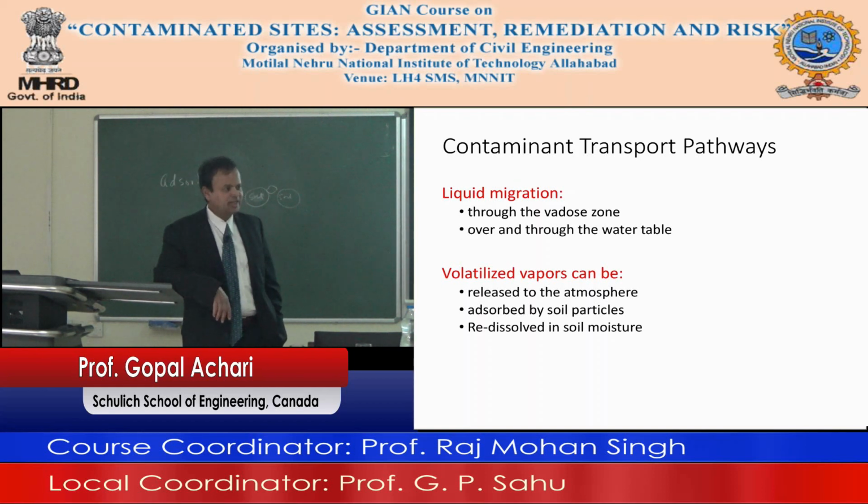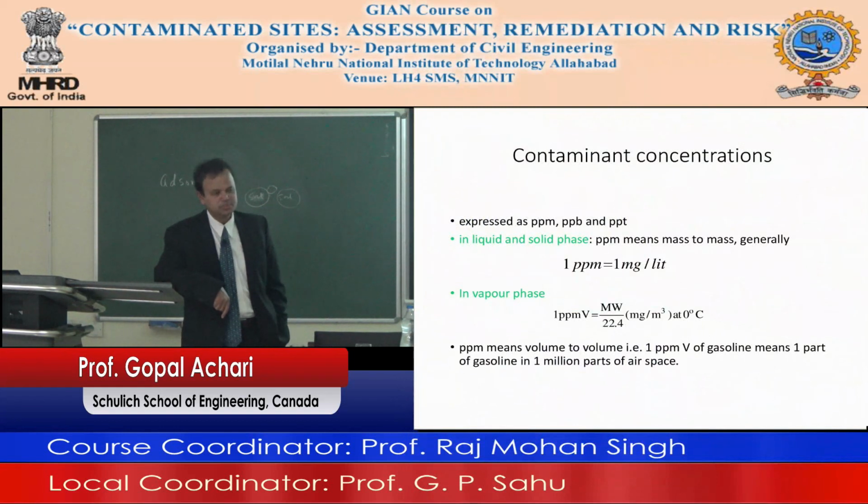1 mg per liter happens because, now you say what you're trying to say. Why does it happen? Why is 1 ppm equal to 1 milligram per liter? Because the specific density, specific gravity of water is 1. Because of that, 1 part in a million parts translates to 1 milligram over 1 kilogram, 10 to the power minus 6. That's how it works. It just works out because of water.